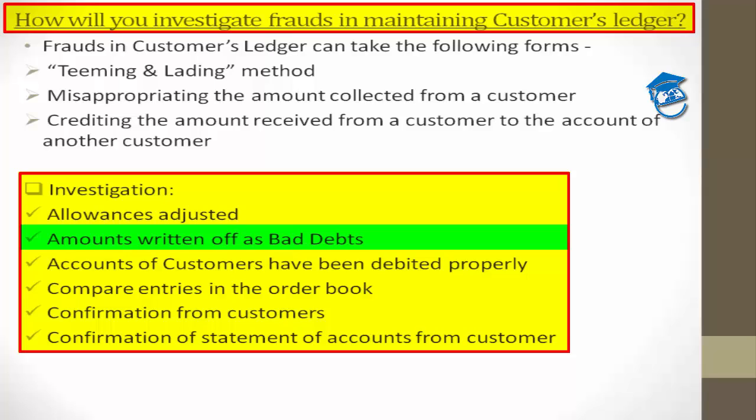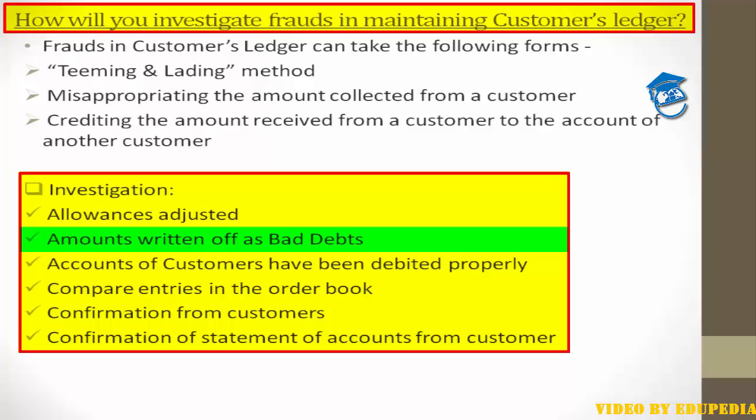Ram was your customer. However, in your books of accounts, you have shown that the amount which was supposed to be received from Ram is being categorized and written off as bad debts now. So, this is something very crucial. Do not allow anybody to turn a good debt into a bad debt. Okay, so this thing needs to be done. You need to scrutinize the amounts which are written off as bad debt.